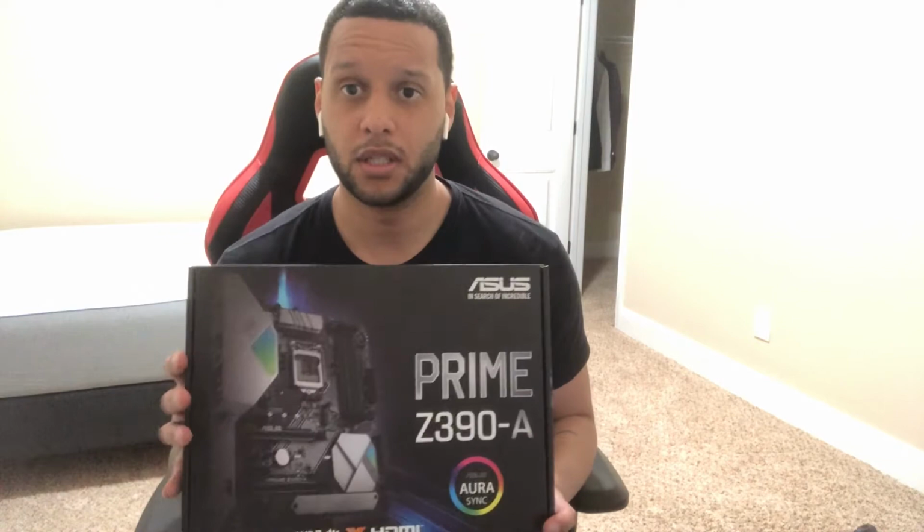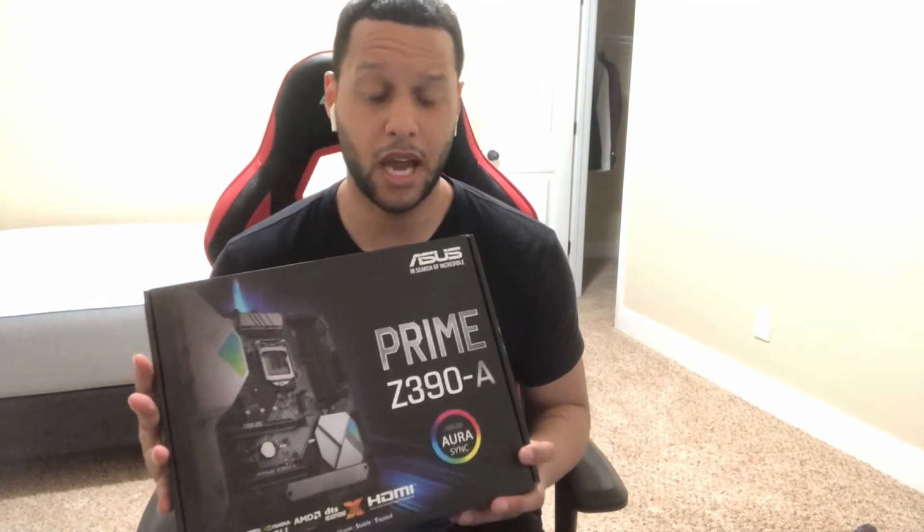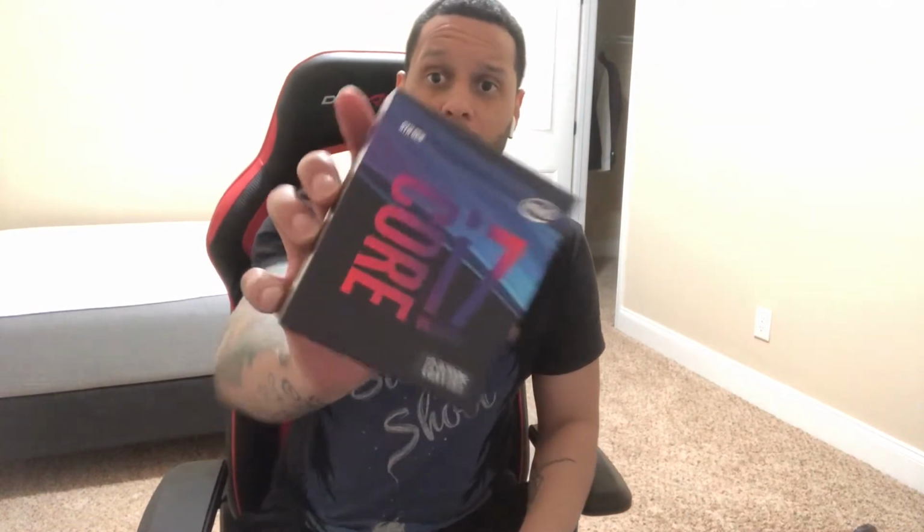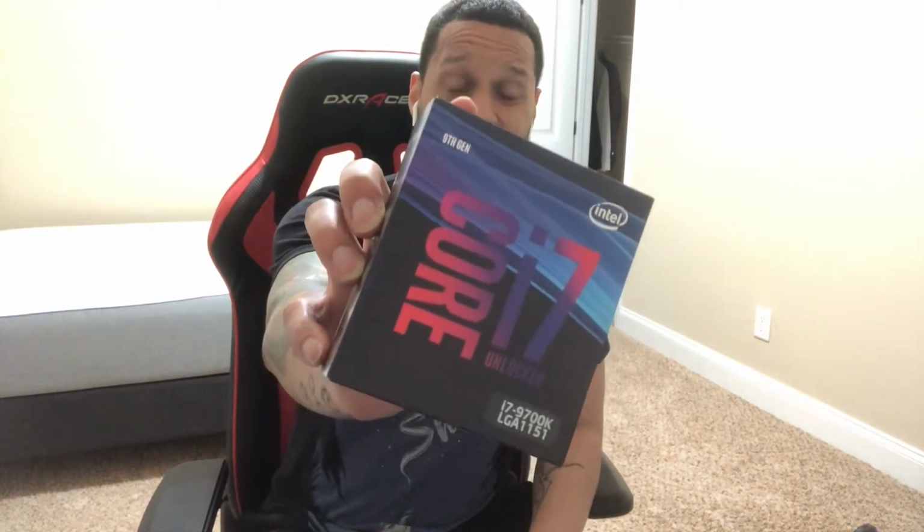This motherboard, it's a Z390 Asus. I really like Asus. I have two 24-inch Asus monitors as well, and that's pretty cool. So I got that. I got a i7 9700K CPU. I've only built one PC, which was in 2017, and I had Intel and my PC ran great. I know some people like AMD and Ryzen or whatever. I don't know too much about it, so I stick with Intel because it worked one of one for me before.